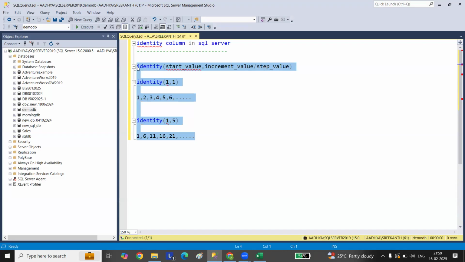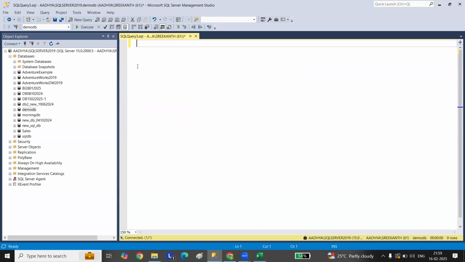Let's go and create the table here. Create table emp, id int identity 1 comma 1. So every time it should be a sequence. Here this one is the starting value, and it is going to get incremented by 1.